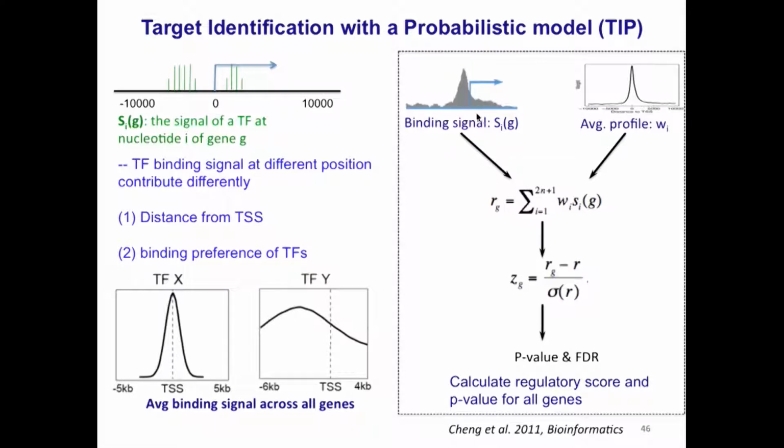But one issue that's a little tricky is that some transcription factors tend to bind right near the TSS, and other factors, this isn't so much an enhancer thing, tend to have a more distributed binding. So one refinement to this is we can make up an average profile for how each factor tends to bind, and then we can multiply the binding signal at a given gene with the average way the factor tends to bind, and take this weighted average and use that to get an overall score for binding. And then we can look at the distribution of these scores and threshold to get an overall regulatory score.